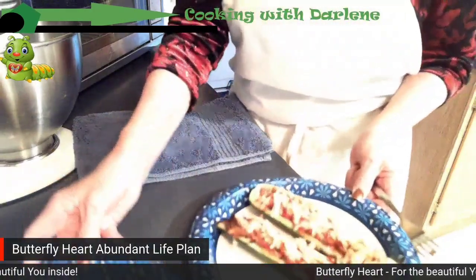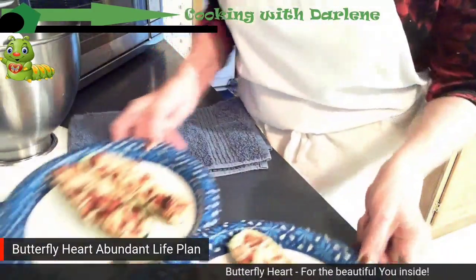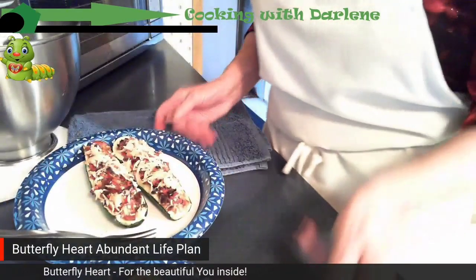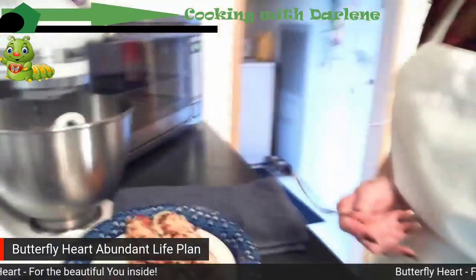Let me back these up here a little bit and you can see what they look like. Alright, there they are, finished product for me and my husband.